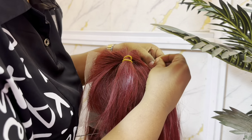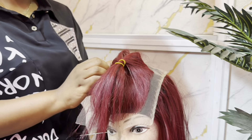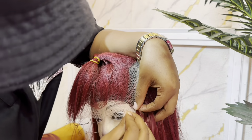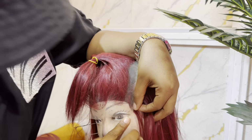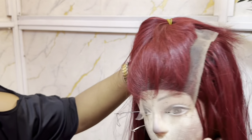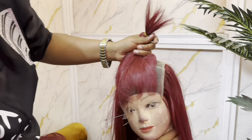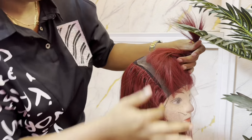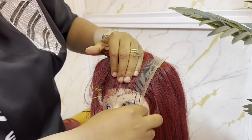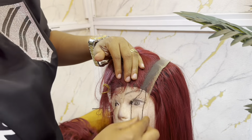After rubber banding it, if there's such a word as that, I'm going to place my pin on the other side, on the left hand side and on the right hand side. I'll go further to place it in the front, on the left and on the right. Now if you take note, you find out that I brought the closure a bit out from the net. That is to stop the hairline from showing.